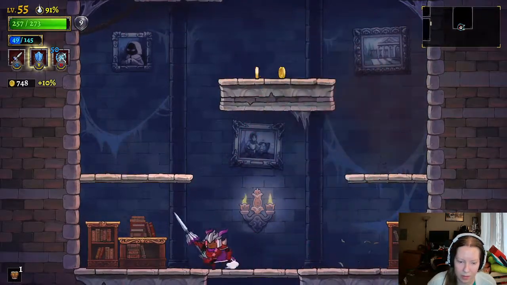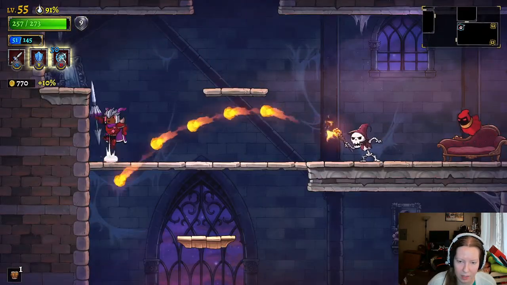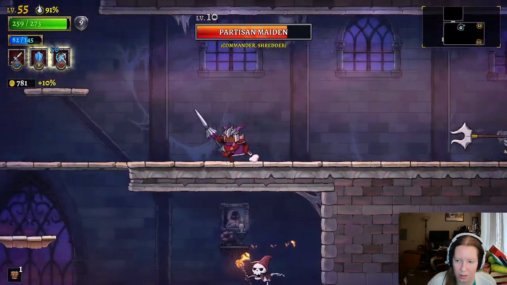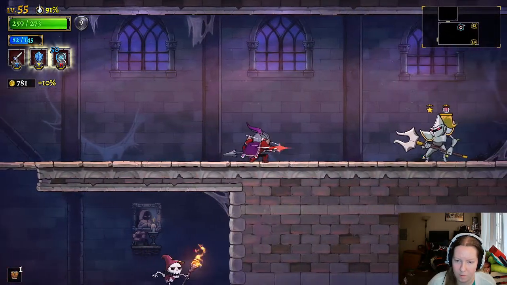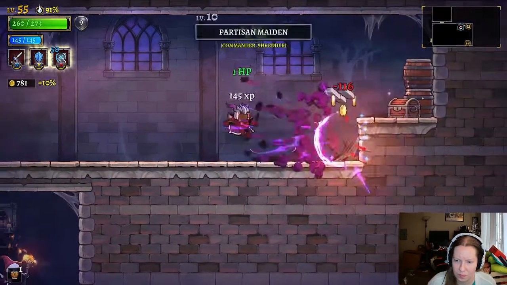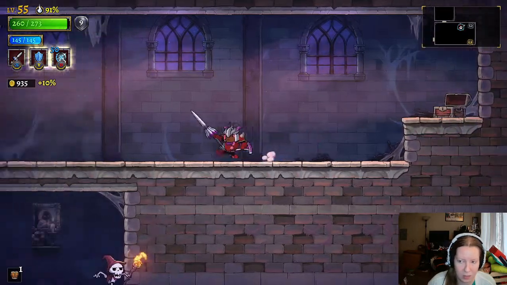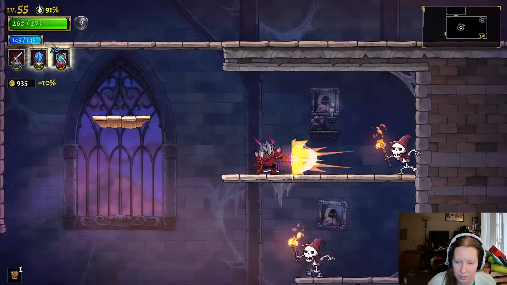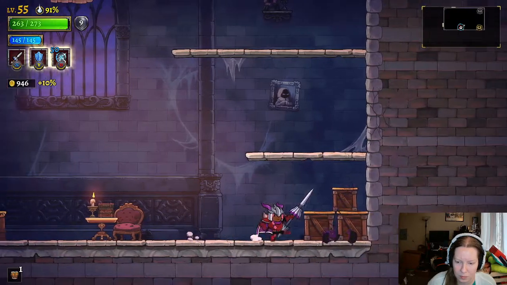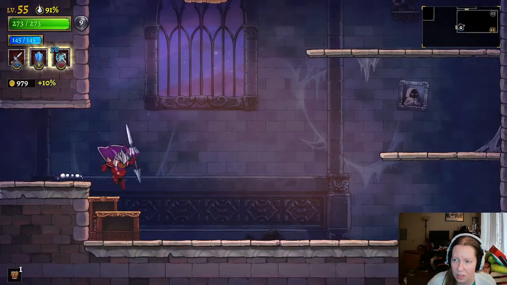Alright, that worked out in our favor, though it took a substantial hit to my mana. But that's okay. Oh, you're scary. I'll take it though. I mean, that seemed to go pretty well for me. Health. We're back up to full health. We've been getting a lot of health this run. Wait, there's another?